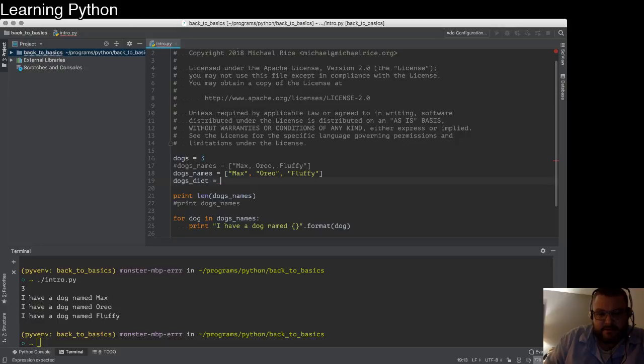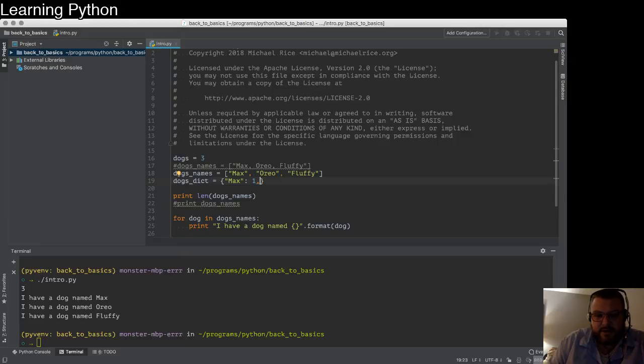So the syntax to define a dictionary is curly braces, and these are key-value pairs. Let's just assign something basic. We'll have a string as our key, and we'll have an integer for our value for the age. So we'll start with Max as the key for 1, and then Max's value is, let's say he's a year old.